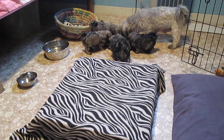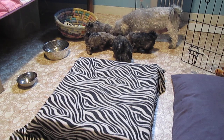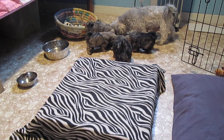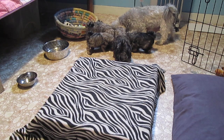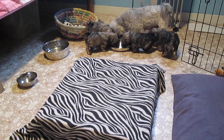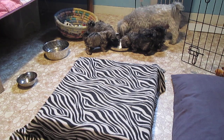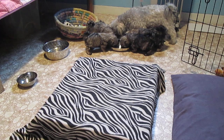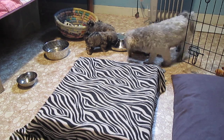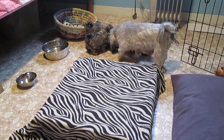lifestyle. We don't know how everyone's home runs. We don't know what you're going to expect. We can do our best to identify the personalities of these puppies and try to get them matched up with the best home, the best circumstances. That, of course, is what we're looking for, that they go to a home where they're going to fit in with the family and become a member of the family. And we condition them for various things.